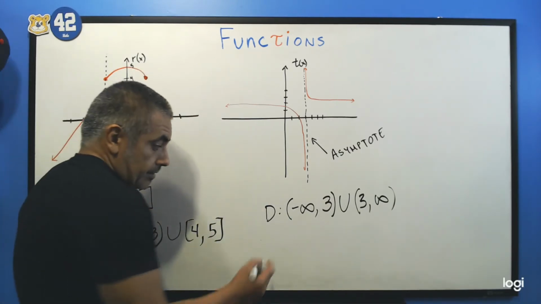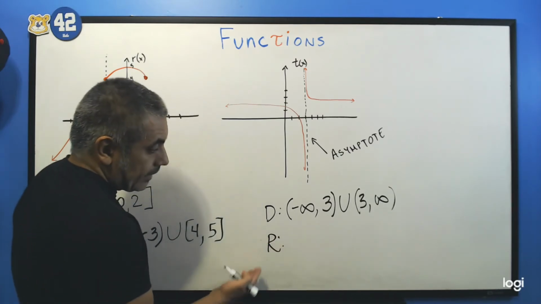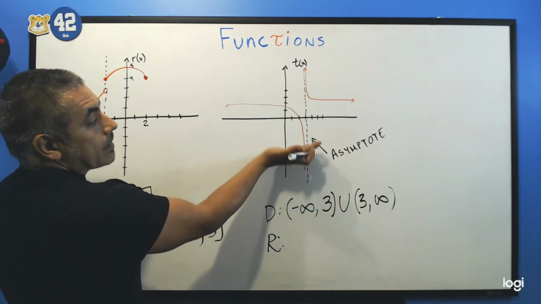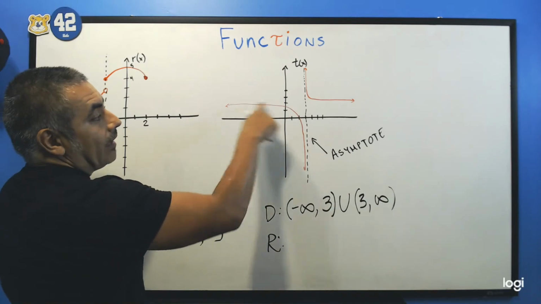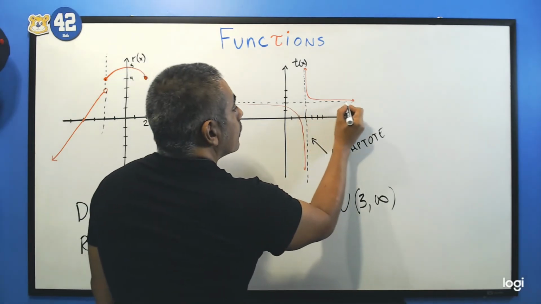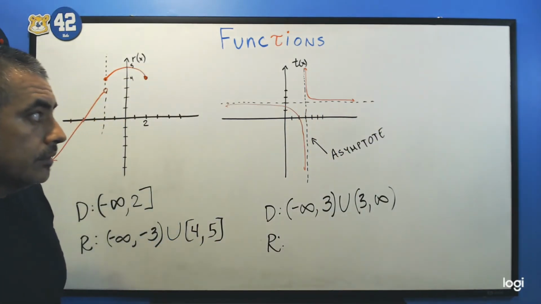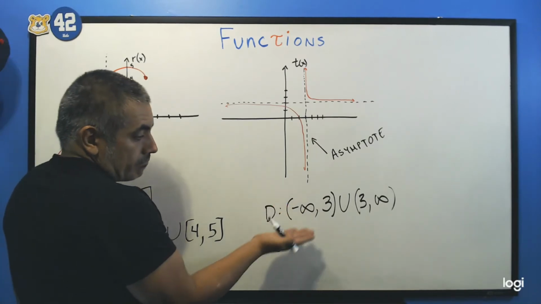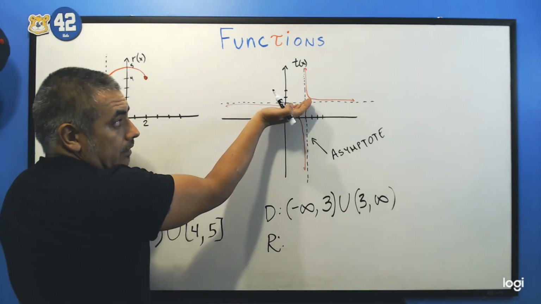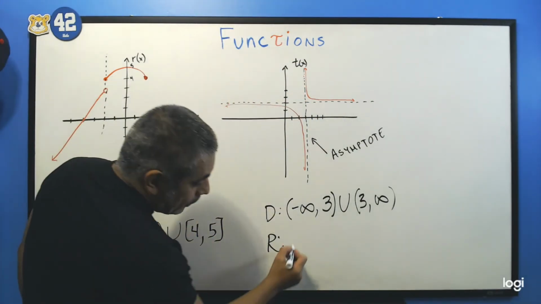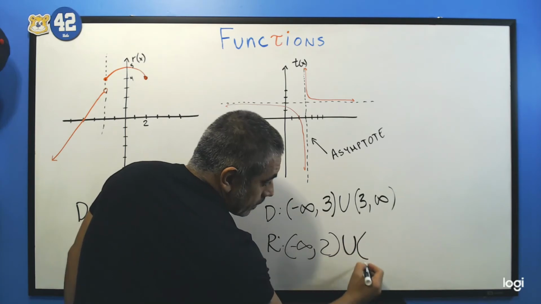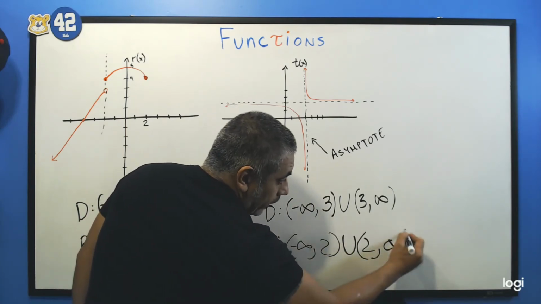But now let's look at the range. Now the range is the same thing. It starts at negative infinity, it keeps coming up, and then for some reason it misses that value, doing the exact same thing. It doesn't want to touch that value, the 2. So therefore, going by what we said here, starting at negative infinity, approaches 2, jumps 2, and then starts over from 2 all the way to infinity.